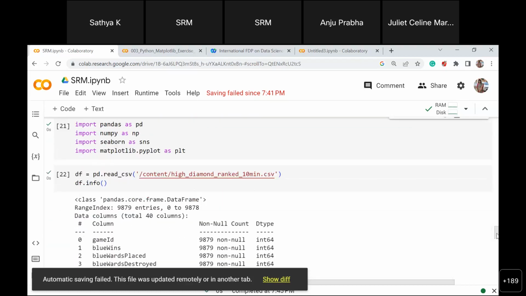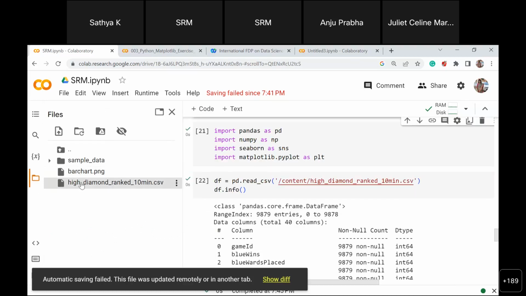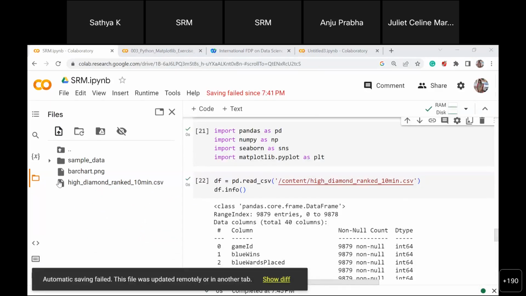And next, I told you how to import the data from your local drive into your Colab environment. The first step is to go to this folder symbol, and we have an option, this up arrow. You can press it, and I already loaded the high dimensional values. Just click and open here.